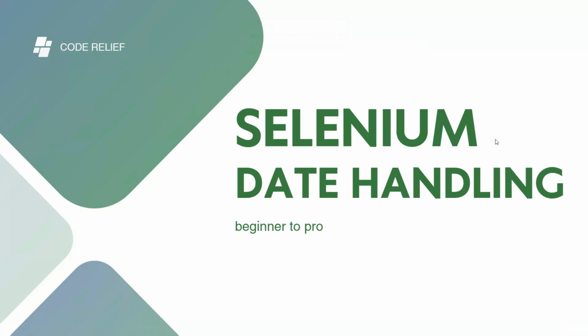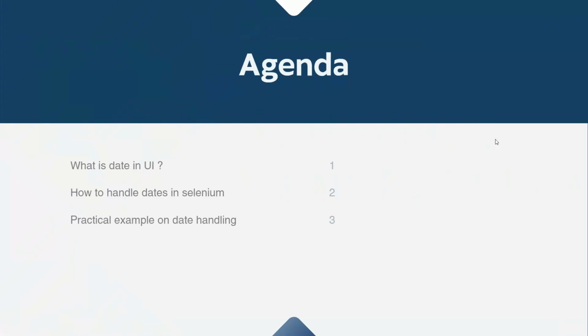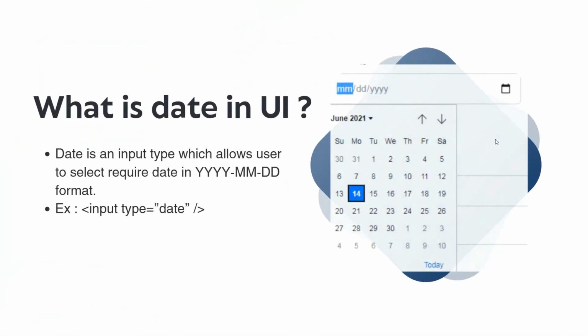Today we're going to learn how to handle dates in Selenium. The agenda of this video is what is a date table, how to implement date handling in Selenium, and finally, code implementation from scratch. At the end of this video, you will feel very easy about Selenium date handling. Without further delay, let's start our journey.